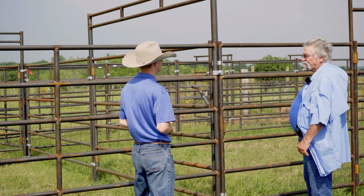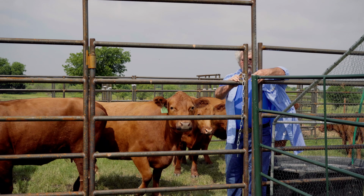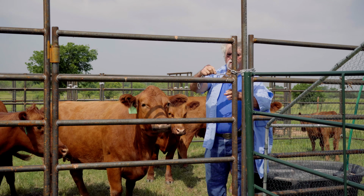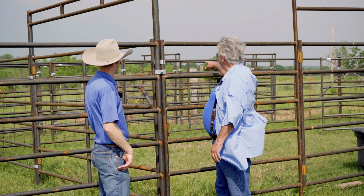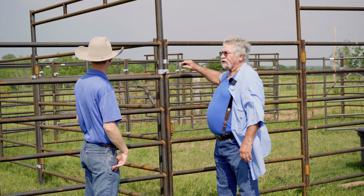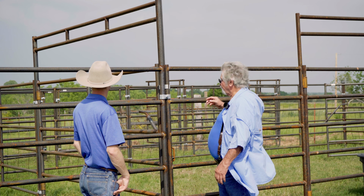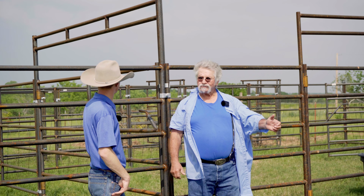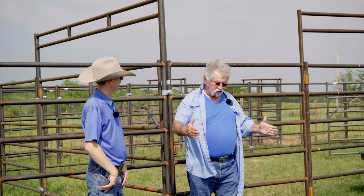Right here, okay. Primarily to make it easy for us to get from this pasture to that pasture, because there's not any other easy gates, right? Right. And then we extended the alleyway an additional 10 feet. Right. And then at the end of the alleyway we put 2 slide gates. I think you guys have 1 slide gate. Correct. In your basic setup for the end. Yep. So we put 2.